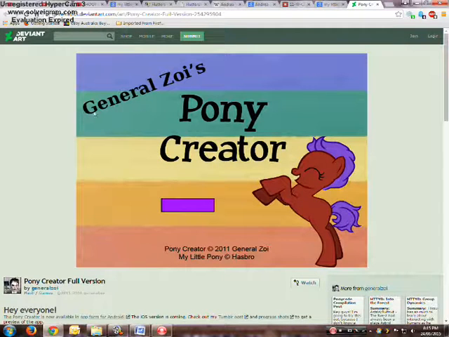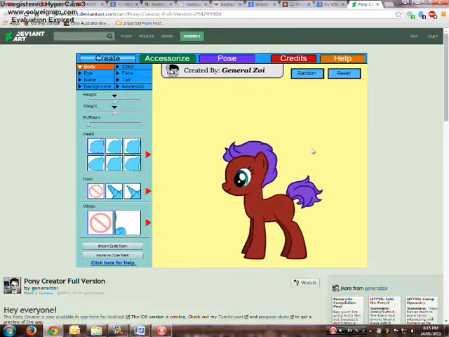So this is the program that I have been using to create and move my OC's movements a little bit in different poses. But this is a different version. This is the full version, not version number 3, which is what I had been using. Okay, play game. Right, so as you can see here, you can alter the faces and all of that. It's just like number 3, but there's one little problem, and I'll show you what the problem is.